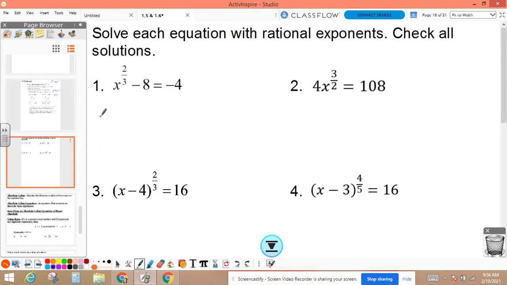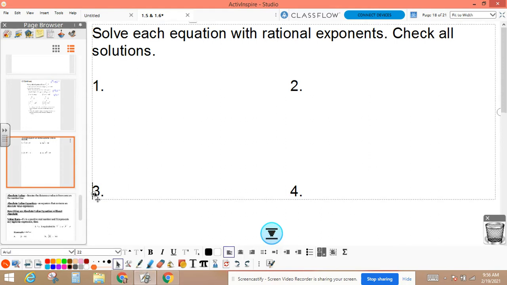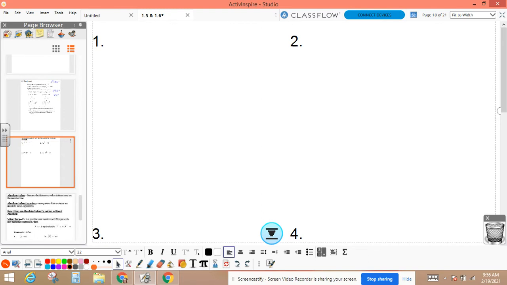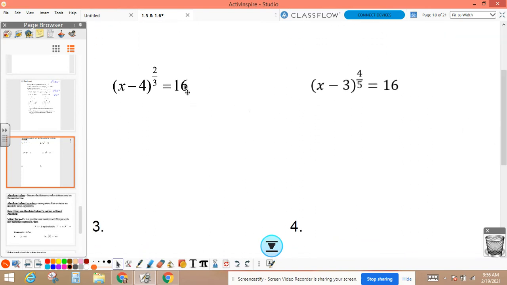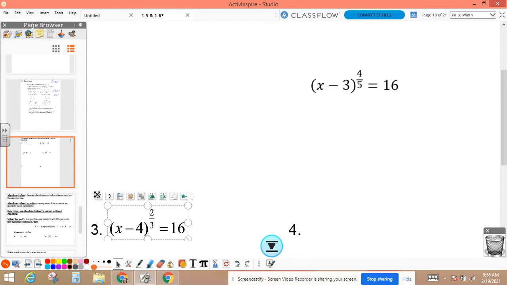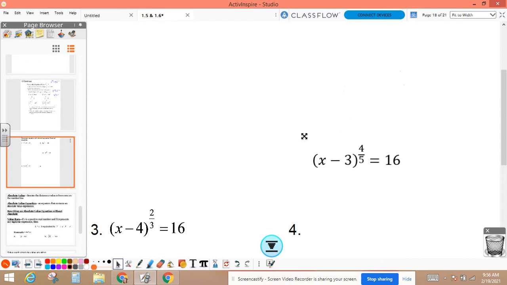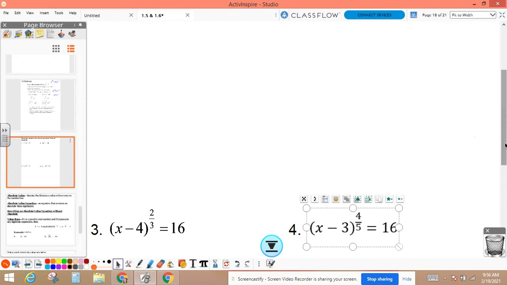Okay. So here are our examples. And again, remember that last slide I said makes it seem way more difficult than it is. So I want you to take a deep breath and understand it's not going to be hard, but we do need to move all of these down to give me plenty of room to work. Bear with me. I should have done this. I knew from the last lesson there was going to be a problem. Okay. These are easier to move. Slide that guy down. Slide that guy down. All right, back up to work our problems.